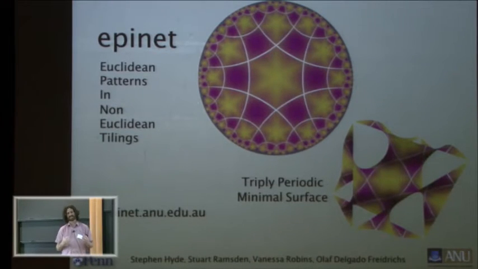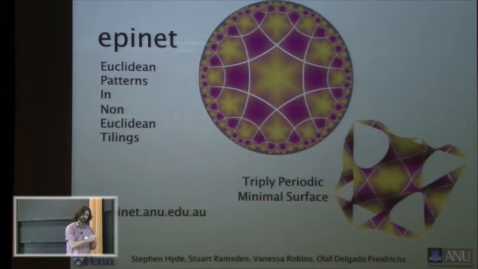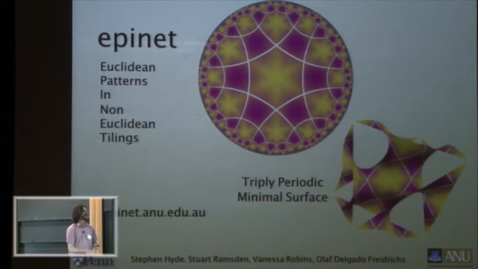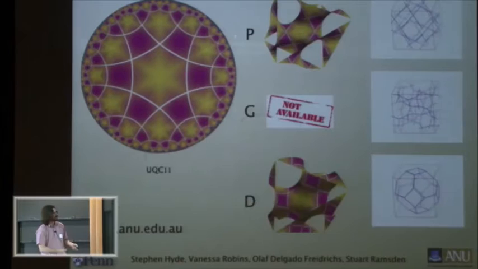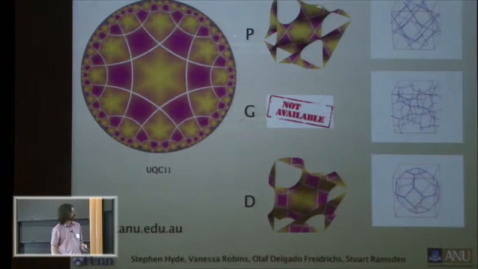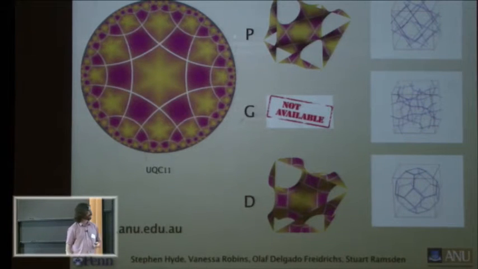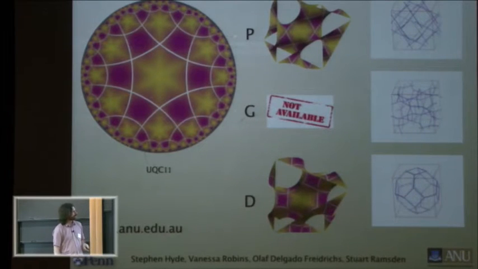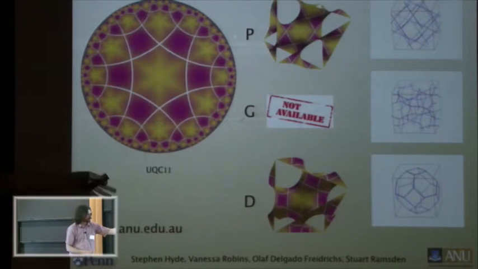And because 3D networks are such a pain to analyze in general, being able to play around with them in 2D is often worth the sacrifice of having to do this method. So you've got a 2D tiling, which gives you a 3D structure. So here, for example, I've just picked the same one, wrapped onto the genus 3 minimal surfaces, the simplest ones, the most symmetric ones, the ones that are most likely to turn up in chemistry actually, because we've got a big chemistry focus there, applied maths applied to chemistry. So wrapped onto the primitive, the gyroid, and the diamond, and different wrappings give you different structures in space.